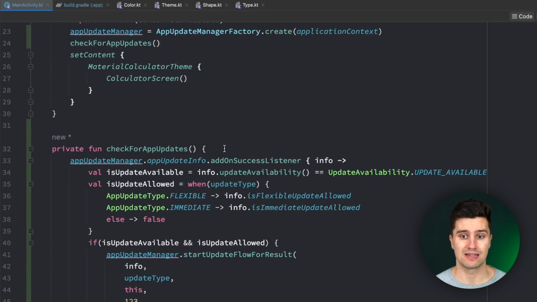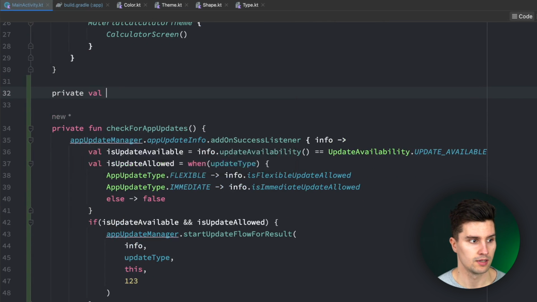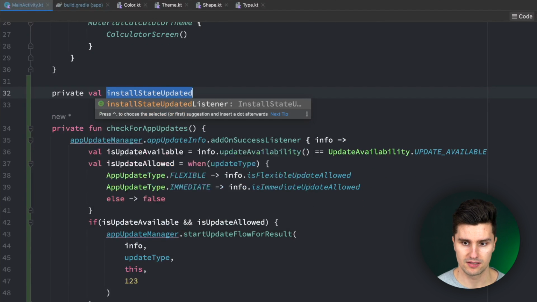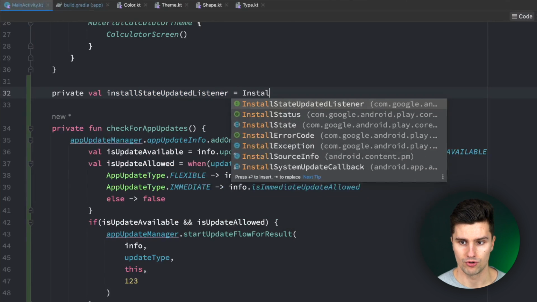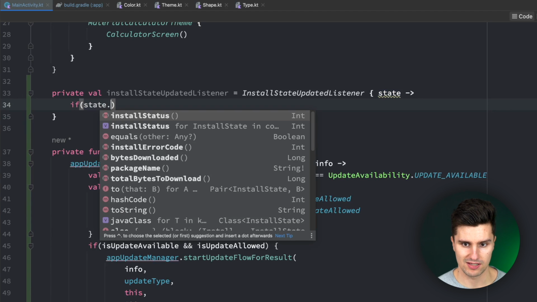the new app version will be downloaded in the background with a notification, and we need to keep track of the download process. The way we do this is with a so-called install state updated listener. Here we get updates to this install state. You can also use this to check the bytes downloaded, for example, and total bytes to download. This can be used to find out how large the update is if you want to show some kind of progress UI directly inside of your app, apart from the notification.